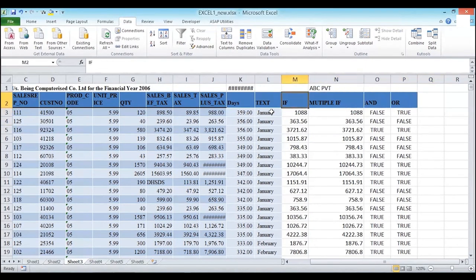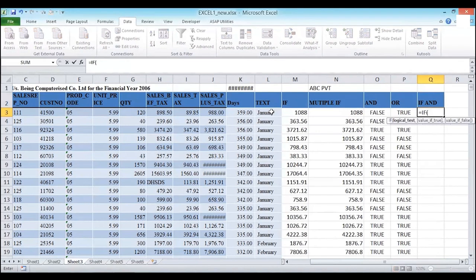Now using if with the and operator: logical text 1 and logical text 2. Now if and operator, you can see that this is called multiple if functionality. You can use this way, otherwise you can use if and functionality.